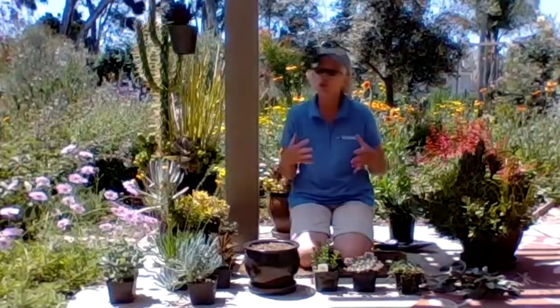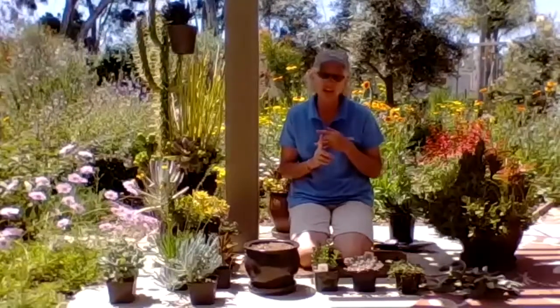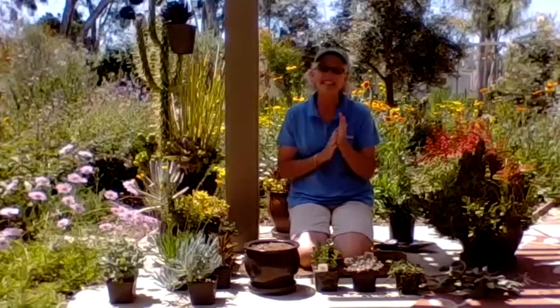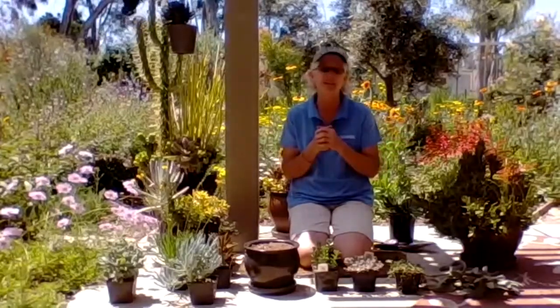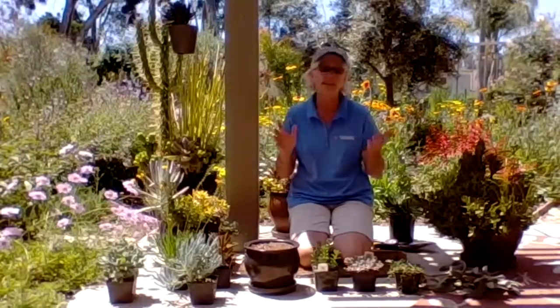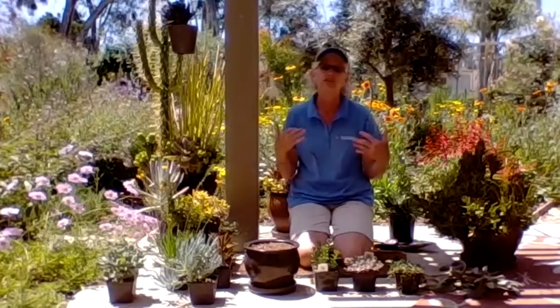They're also super environmentally friendly. They don't take a lot of water. They don't take any fertilizer. They don't require pesticides. You're keeping the waterways clean. You're using less water. They're just completely environmentally friendly. They provide blooms for all the pollinators, the bees, the hummingbirds. They're just a fabulous plant.